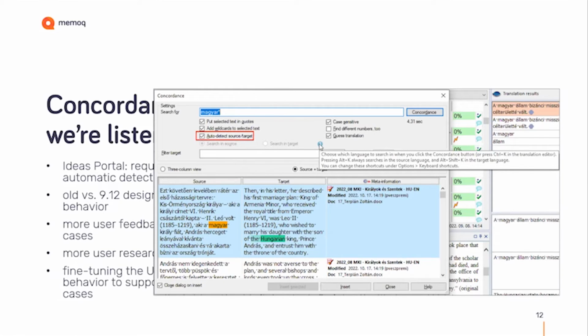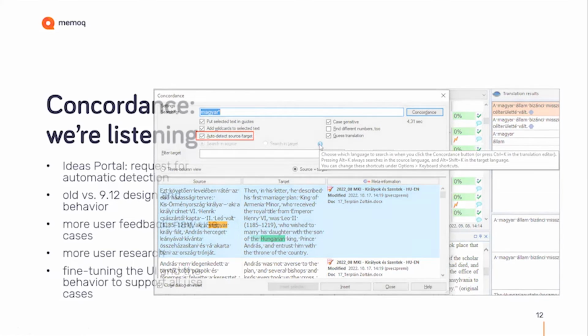But you also have an option here, as you can see in the information bar. You can search in the source or in the target anytime you wish, using a separate keyboard combination, Alt-K and Alt-Shift-K by default. The good news is, if you don't like this, no worries, you can still redefine these.